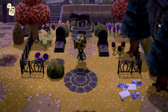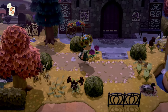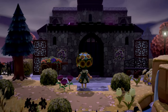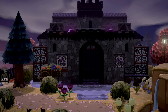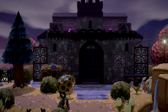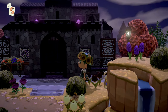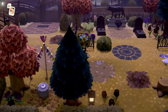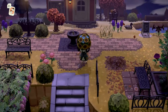Moving down in front here we have a cemetery, with some villagers resting in peace. Then there's this really beautiful building — look at how pretty it is. I love the window designs on it. The gothic mirror up top is everything. Just looking at the construction is really cool — it's very gothy and really neat.